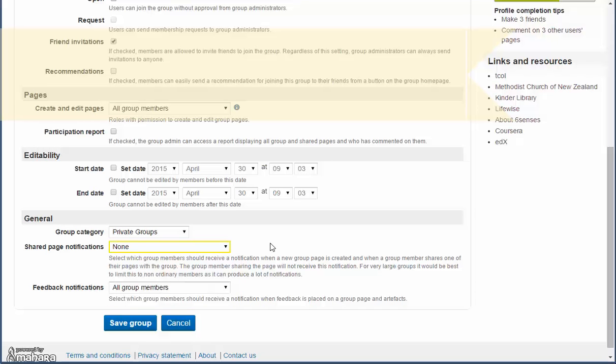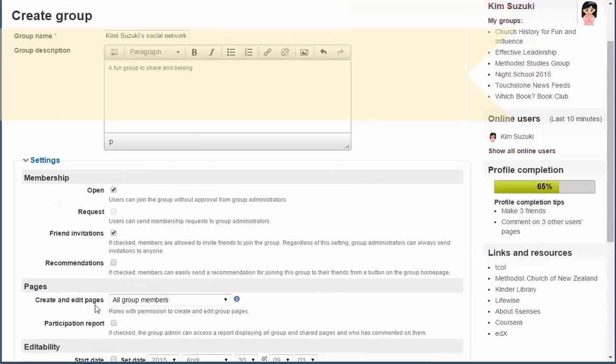If it's a large group like Effective Leadership, we say that only the site administrators get a notification, just as a check on objectionable material. So private group, and leave that clicked as shared notifications, all group members. And likewise, all group members in a small social networking group should be able to have access.